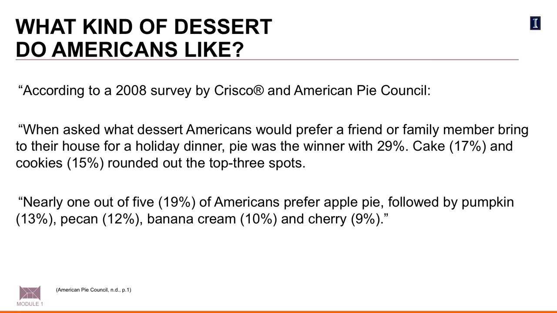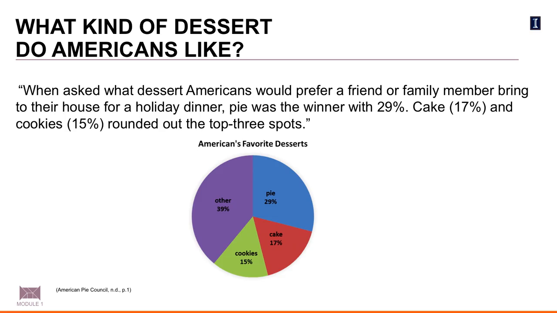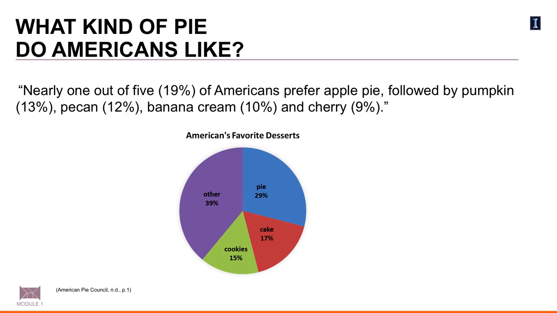So now let's display this information with a pie chart. This pie chart quickly communicates American dessert preferences. Often that is the power of the picture versus spoken or written words. Pie charts are very useful in comparing the relative sizes of the categories to one another. Also, the categories collectively represent all the possibilities.